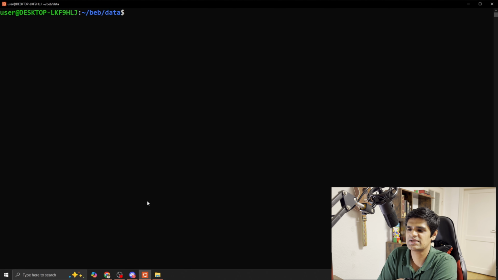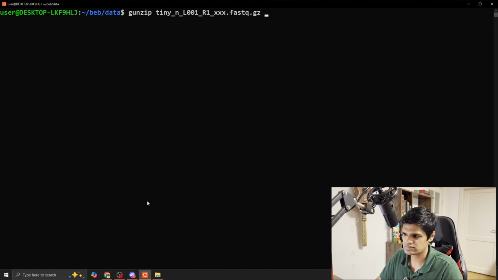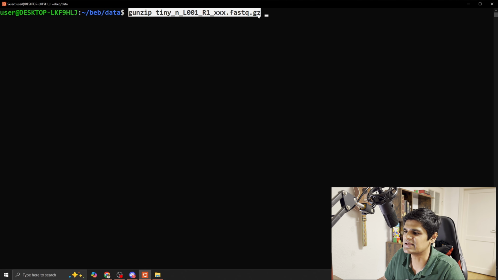Then we will take a look at how to decompress a file, and for that we will use this command gunzip. We can use this gunzip command on any file, but if you just use it like that, it will replace the original file.